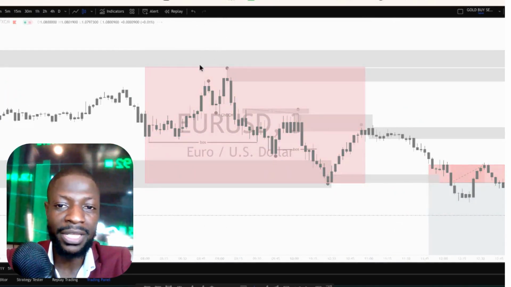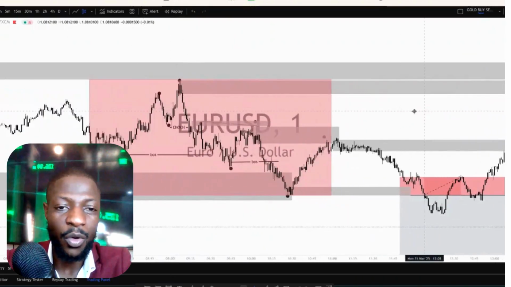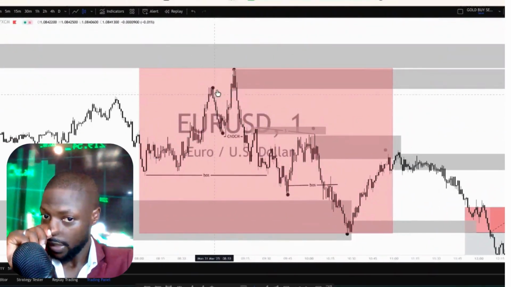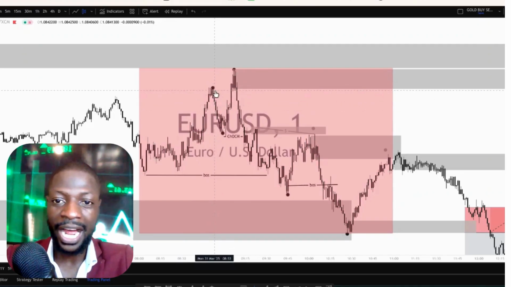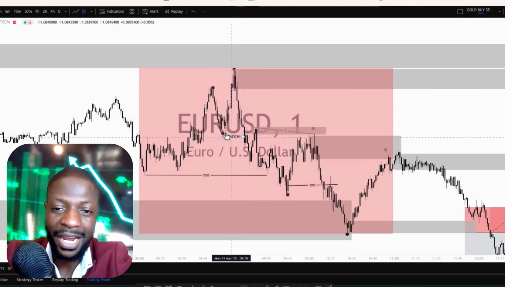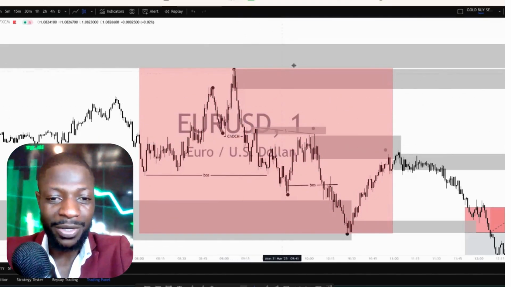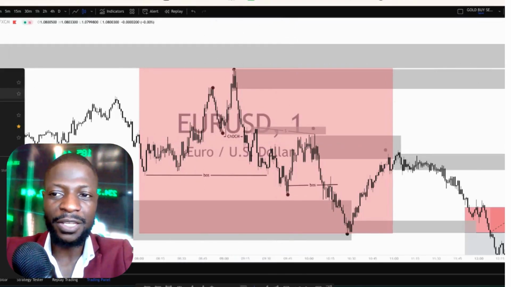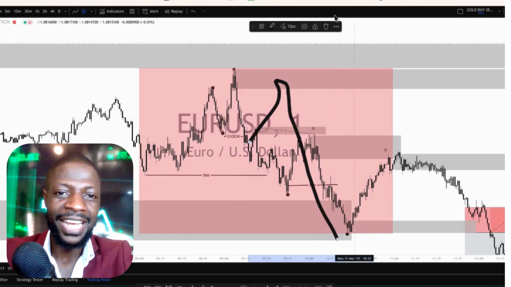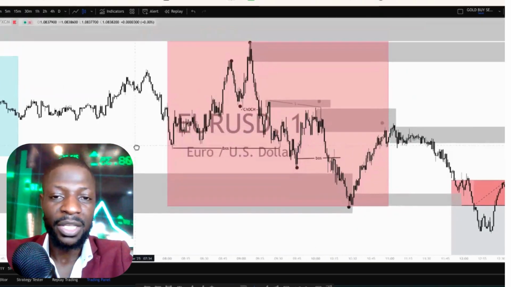After the market tapped into this area right here, this touch right here, what I wanted was a change of character on the lower time frame. That's all I wanted, right? As it was approaching my level, we had a high, low, higher high, and then what did the market do? It broke structure to the downside right here. Then instead of pushing back into this area so that it could push to the upside, it didn't do that. It continued to drop to the downside, breaking multiple structures. So this is where I missed.